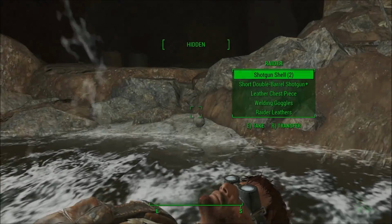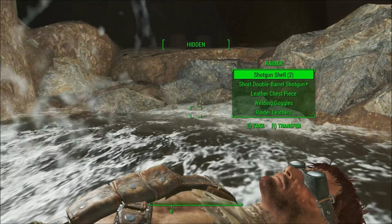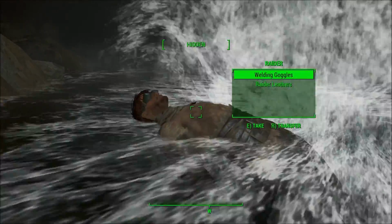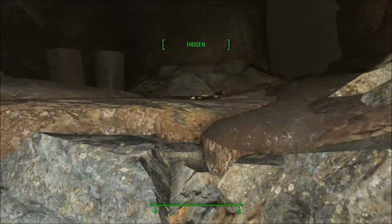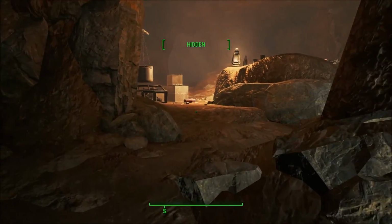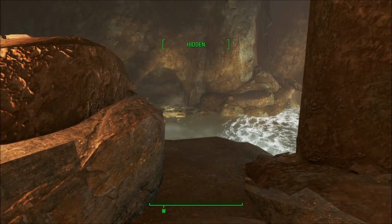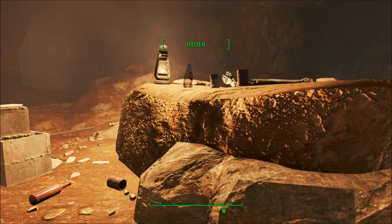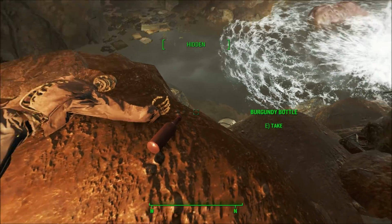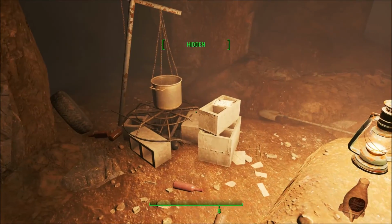Now, once you get into the water, unless you're a very good swimmer, I don't think that you're going to be able to get back out. The water will sweep you down into the sinkhole itself. We, of course, have an unfortunate raider here, and it looks like someone was attempting to use this as a hideout. I cannot imagine anyone using this area as a hideout for too terribly long, but there you have it.